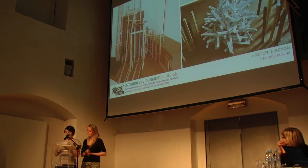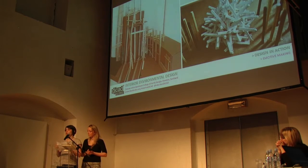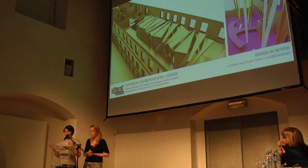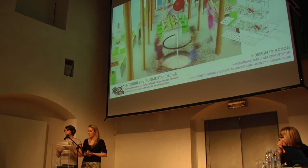Sketching is then translated into some 3D forms which we would call emotive making. This helps us to explore our sketches in a more spatial way and is also a chance to experiment creatively with materials and different techniques. From our emotive models we take any interesting shapes, lines and other positive spatial qualities, which are often translated into the final design and models. The models, like emotive models, can still be made with a variety of materials and can either be very expressive or more precise laser cut models. They are effective at quickly communicating to your client any content.